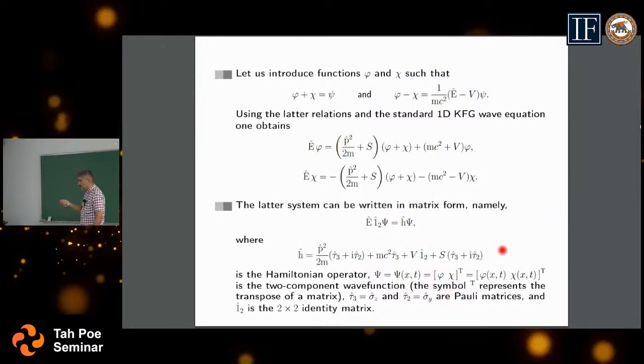By the way, I will be using the Greek letters, and I will be using the Greek pronunciation. For me, it's not phi, it's fi, and this is chi, and this is psi. So I will be using the pronunciation in the Greek language in this talk. Also, many of you have seen this formula in relativistic quantum courses. You see this formula, perhaps without S, perhaps without S, yes.